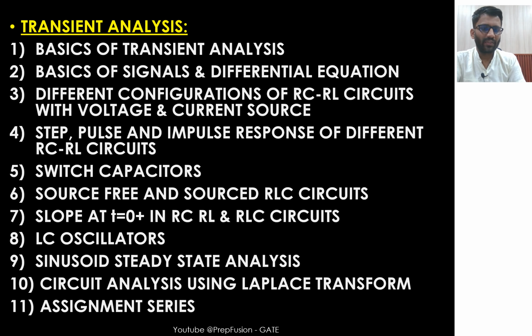Or they can ask the slope as well at t equals 0 plus. LC oscillator they can also ask. So these are the most important parts. And till point 7, from 1 to 7, this is most important. Like 8, 9, 10 are also important. These also can be asked, but till 7 it is the most important part.